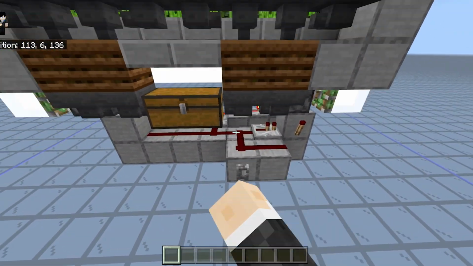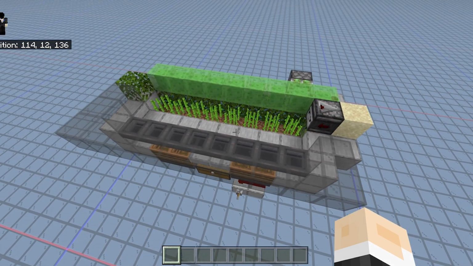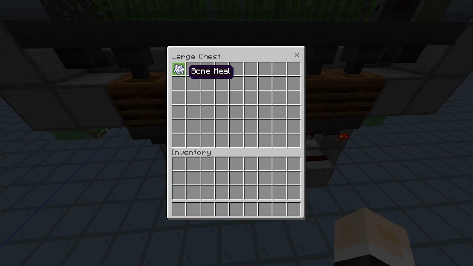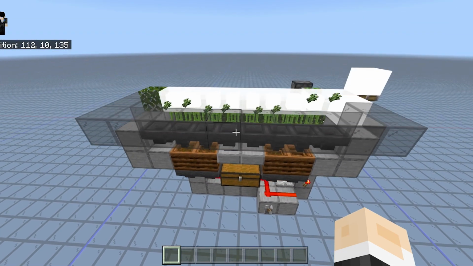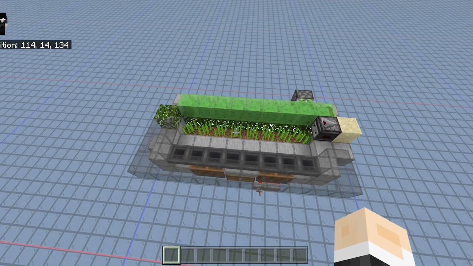Let's give this a shot. And as you can see, it grows the sugarcane extremely fast, and then it just all goes into these composters, which turn it into bone meal. And this produces around 1400 bone meal per hour, so 1.4k per hour. And yeah, I think this is a very nice farm to build.